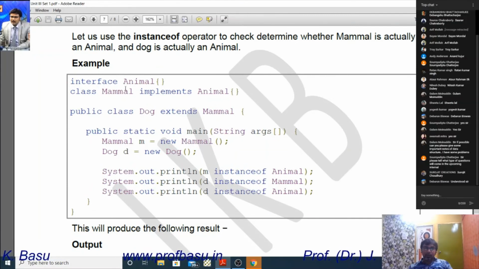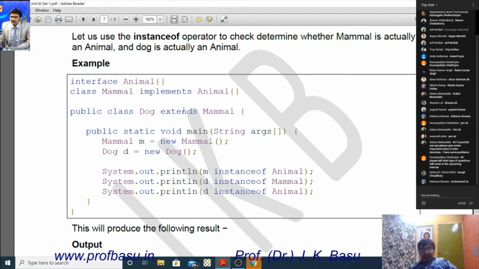Interface animal, we have created an interface which is implementing the feature of animal. Here we are creating the mammal class implementing the feature of the animal class, and this dog is getting the feature of mammal.